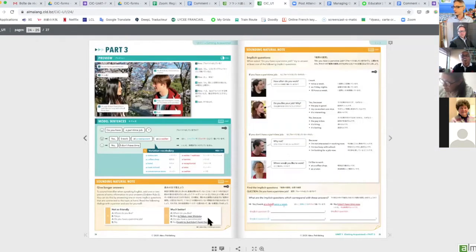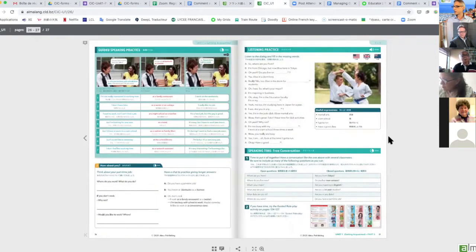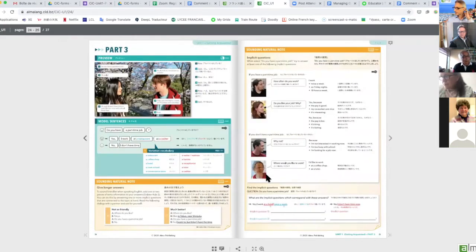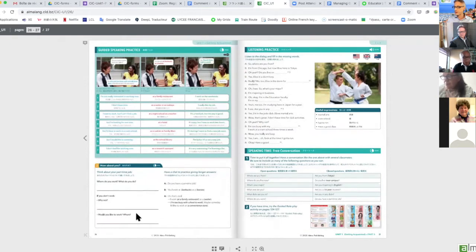If we look at this part first, we see that there are several areas where we could have an activity. One is here, for example, find the implicit question contained in those answers. Another one is here, how about you? And another one is here, the listening practice.